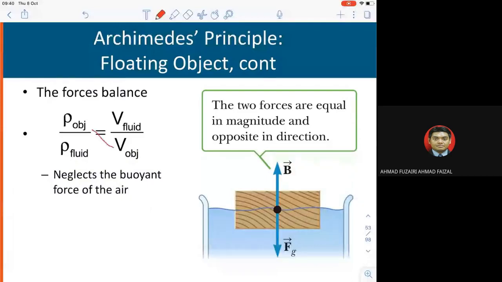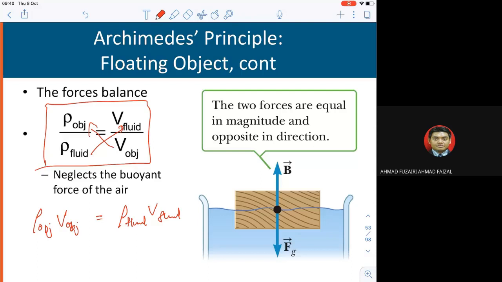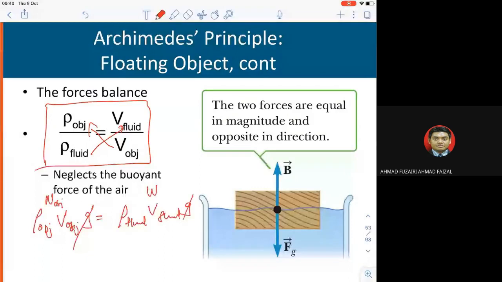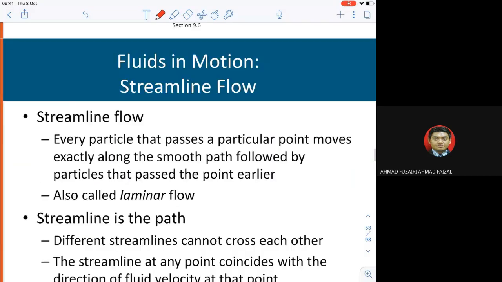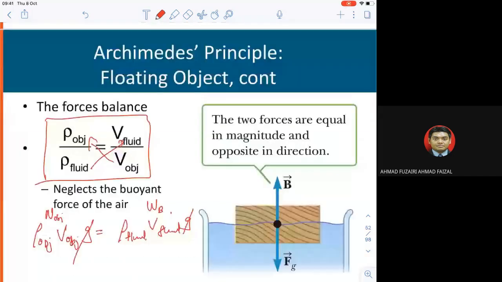So try to cross it over. Now it becomes density of the object times V object equivalent to density of fluid times V of fluid. In order to do that, we can jumble up all the equations to become like this. Let me consider G, so G you can cancel out. This one is the weight of the object. This one is the buoyancy. On the right part is the buoyant force. On the left part is the weight of the object. So when we talk about floating, we have half half of B and F. Okay, so that is a very intense discussion in terms of Archimedes principle.